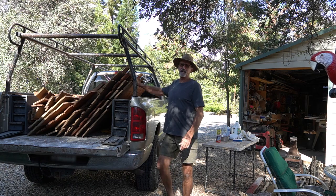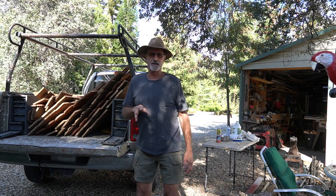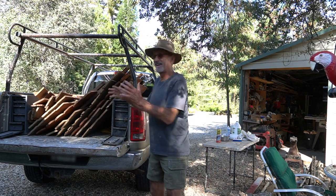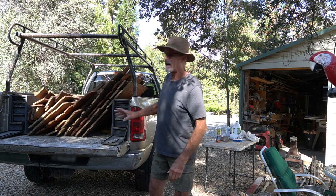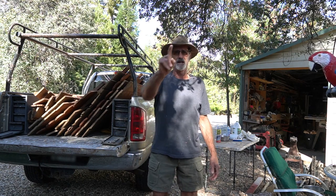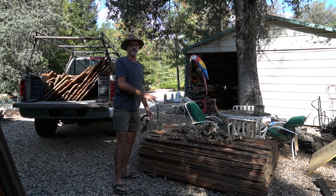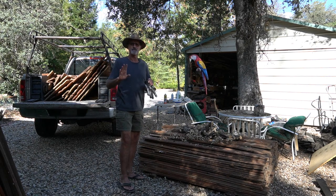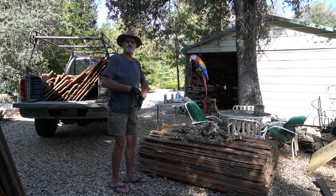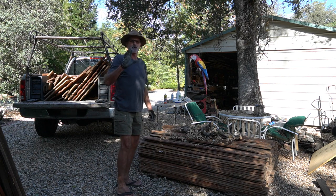It's finally time to get all this out of my truck. These are the last fence boards I salvaged from a fence project I did for a friend. They've been in here about four weeks, but in my defense we were on a three-week road trip. I want to get my toolboxes out too because we have that beautiful end of October weather and we're going boating. It's slowly become a bigger and bigger mess outside the shop here and I promised myself I wasn't going to let that happen.